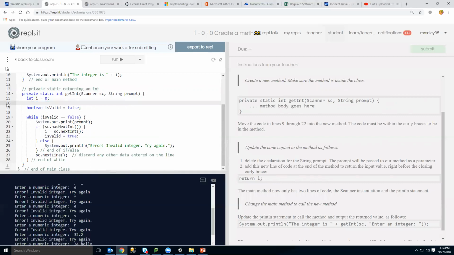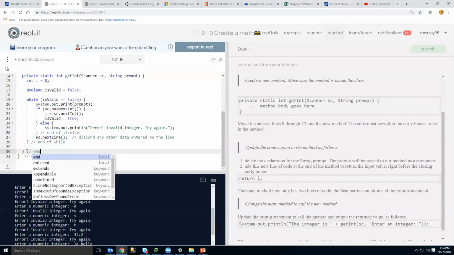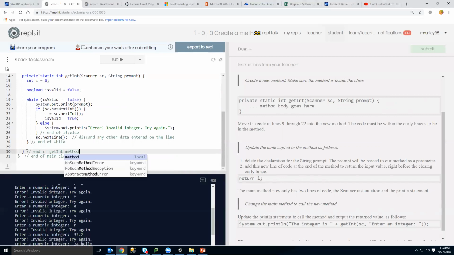Second, we want to add a new line of code at the end of the method. So I'm going to go down and find my closing curly brace for my method. And I could comment that if I want. End of getInt method.